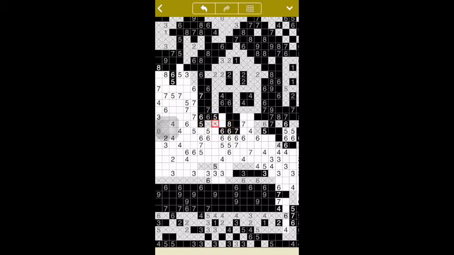6 and 6, one gray, 2 black, right? 2 black spaces, one gray space here. So I need 2 black spaces in this column and then one gray space in this column. 6 and 6, 2 black spaces, one black, one gray. So I need another black here and then another gray one here, right? 7 and 6 going this way, 2 black spaces, that's the most I could have. So the remaining becomes gray, and then the bottom 3 becomes all black, right?